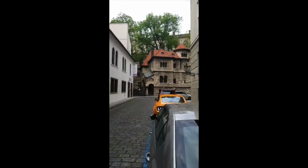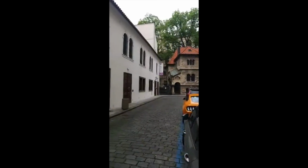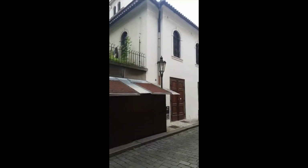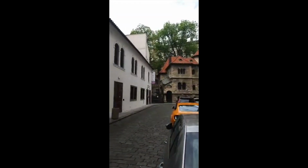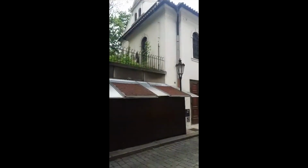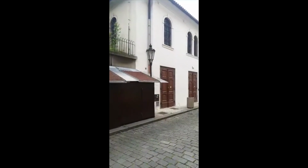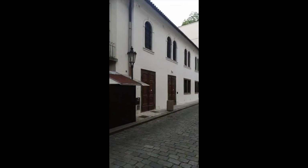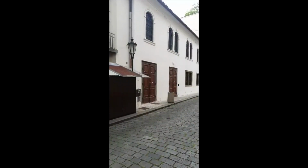It is a part of the museum, and next to it is the Klausen Synagogue, which was built by connecting 3 buildings here, and Mordecai Mazal is responsible for that. Now, again, a non-active synagogue. It is a part of the museum with an exposition of the daily life of Jewish communities and customs, Jewish customs, and also holidays.